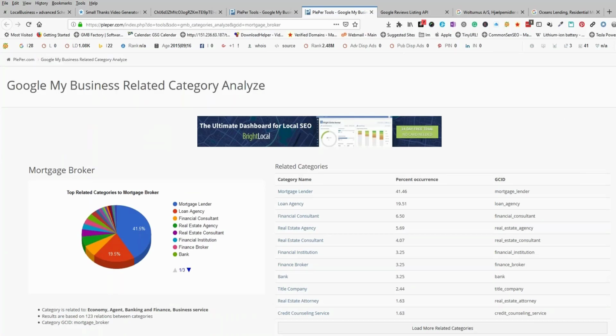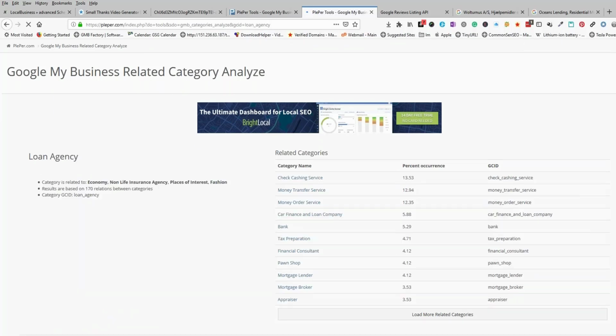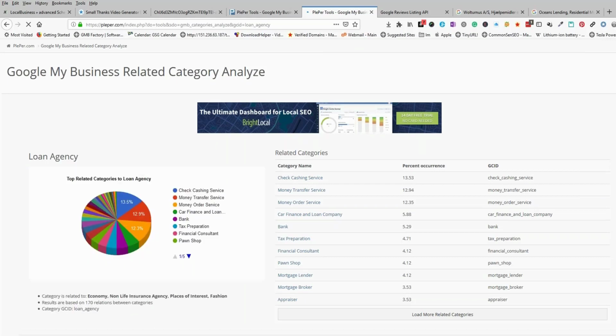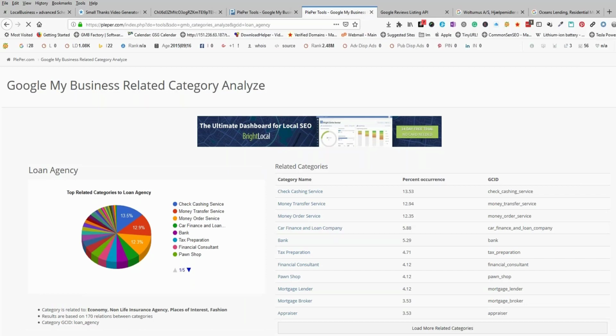So we know that mortgage broker brings you to mortgage lender and loan agency. So click on loan agency for a second. What you've done is you go to loan agency and pick up financial consultant as an example. You've siloed your categories.